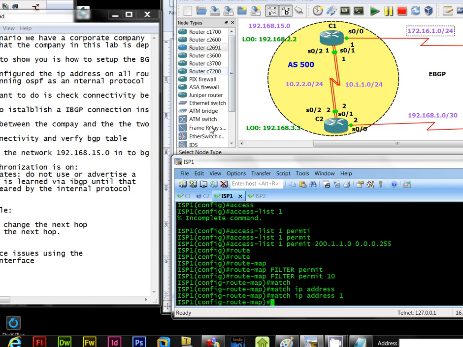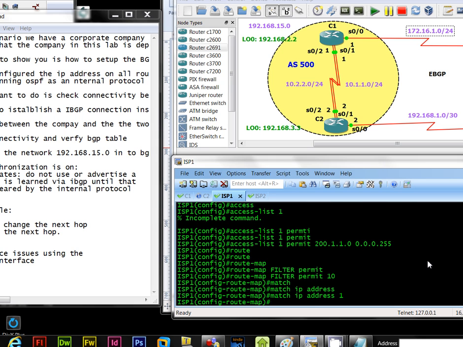Remember that when we configure this access list, permit this subnet with this wildcard mask, there is an implicit deny always at the end of the access list. So we are permitting this and denying this WAN link with any IP address.